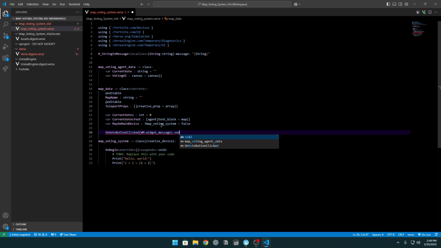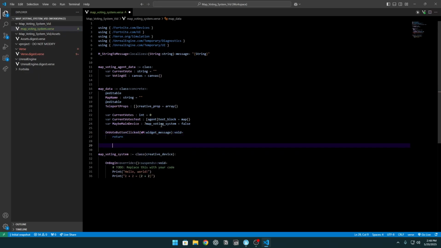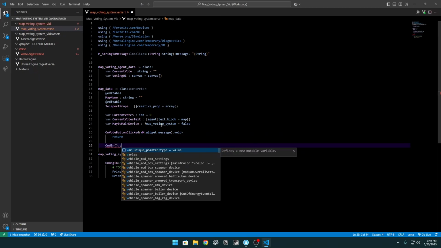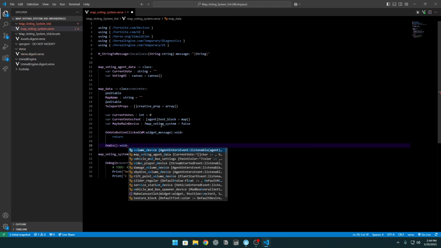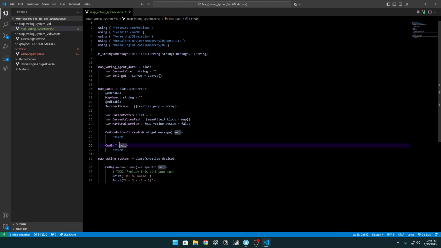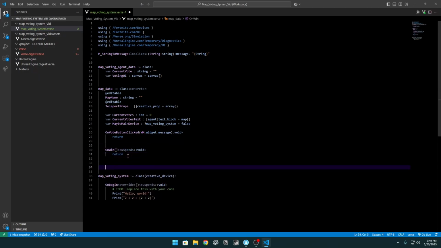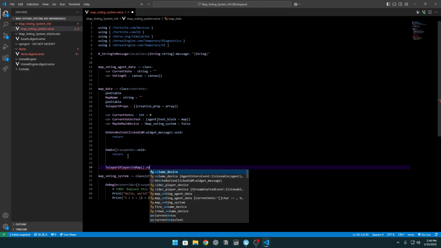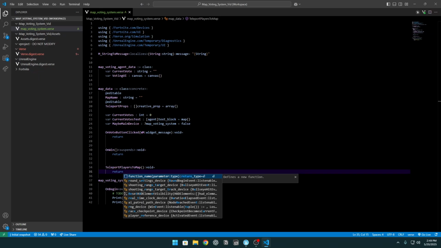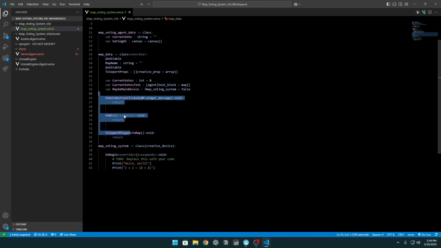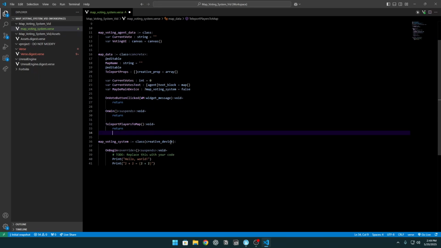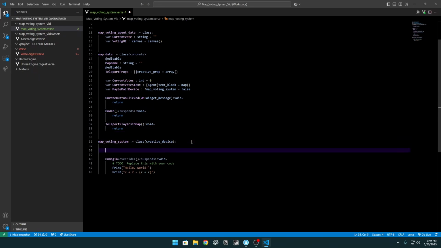Okay, it's type of void equals to return. Okay, so we don't provide anything in this function yet, but we will next. Okay, and on win, so basically what happens if this map wins the voting. Okay, so it will basically have the most votes and teleport players to the map. Okay, void equals return for now. Okay, so let's leave this function empty for now. We'll go back to this after we make the map voting system.